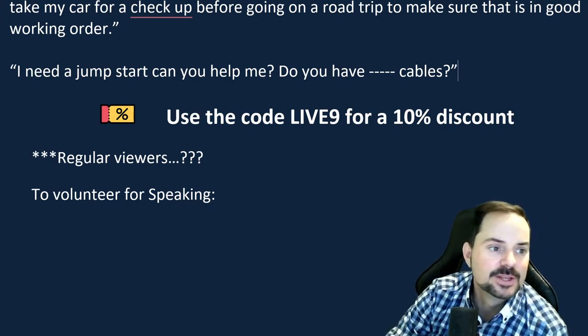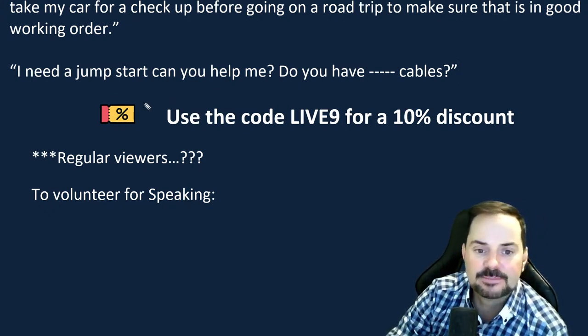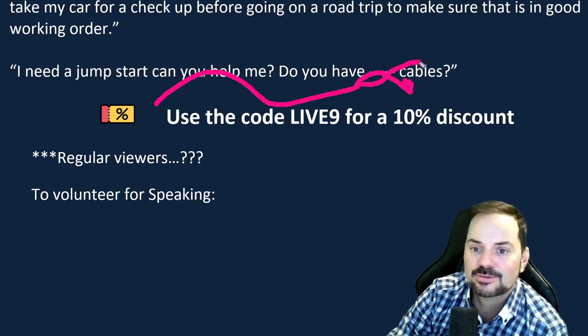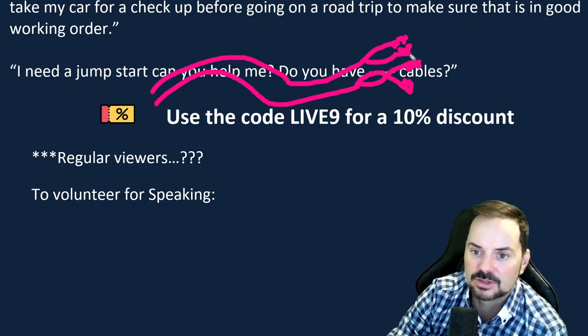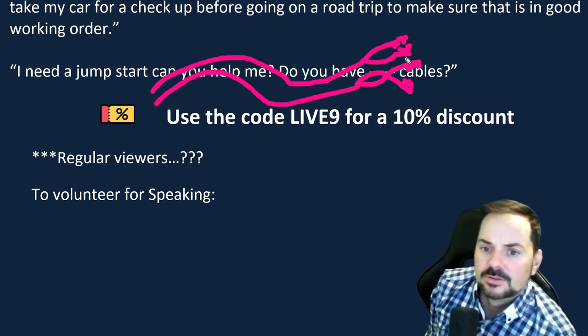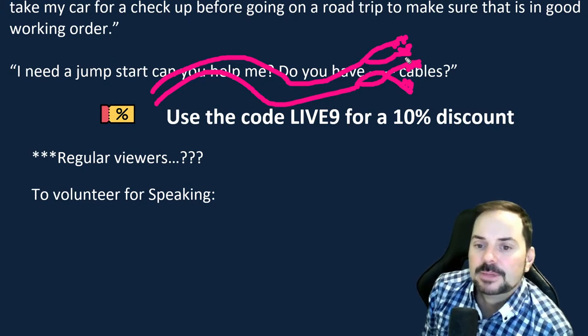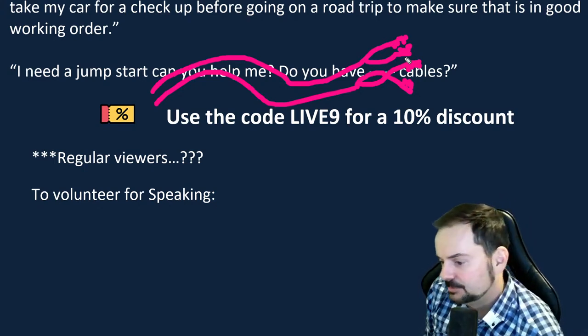So a jump start is when you have a dead battery in your car, and then you have those cables that have the kind of teeth on it. I'm going to try to draw this. You have a red cable and a black cable. Now, if you don't know how to do this, definitely ask the help of a professional. You should never do it by yourself if you don't know what you're doing, because you'll electrocute yourself. Or worse, you can even light the car on fire and blow everybody up. So definitely take a professional.